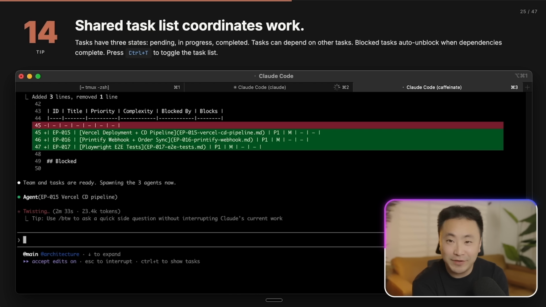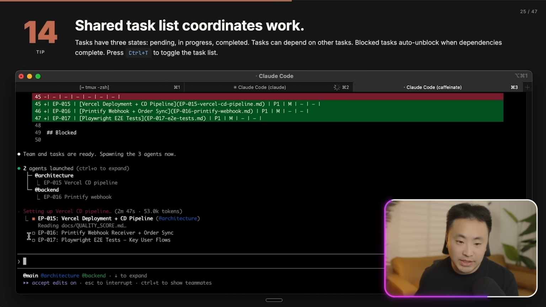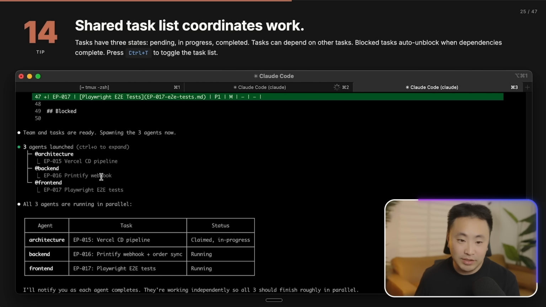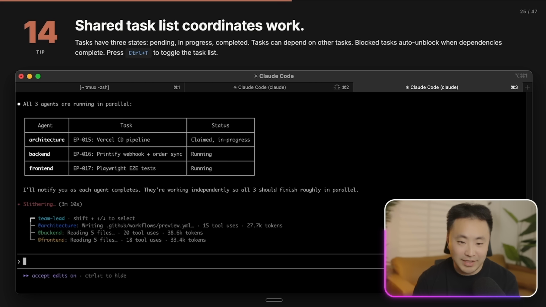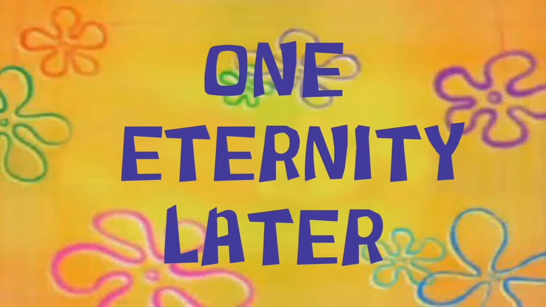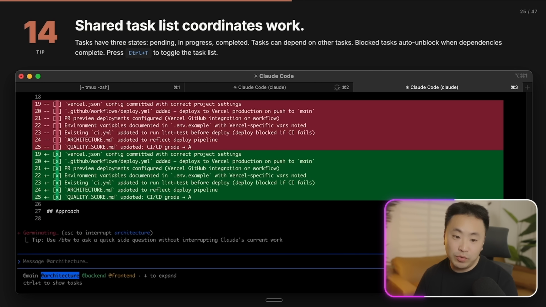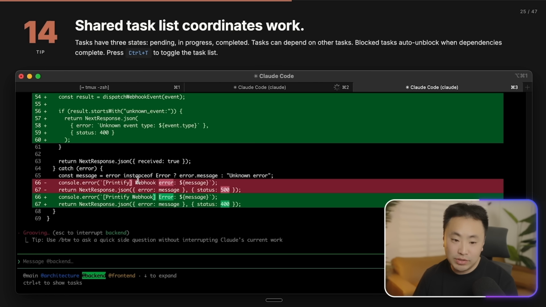Every time I see the different colors of the agents, I don't know, it's just really cool. So let's hit Control T. I'm telling you, it's still a little buggy, but you can see that every time I hit Control T. Oh, wow. Okay, so here's the 3 sub agents, and then let's hit Control T. Control T. Control T. One eternity later. Control T. Okay. I mean, you could briefly see it. Like I said, it's still experimental, so it doesn't work exactly. But it is kind of cool though, because you'll be able to see these probably accepting tasks and sending messages to each other if you're looking at it.